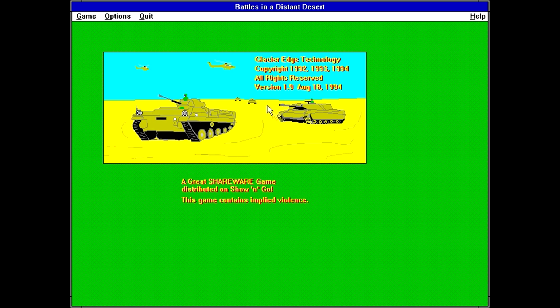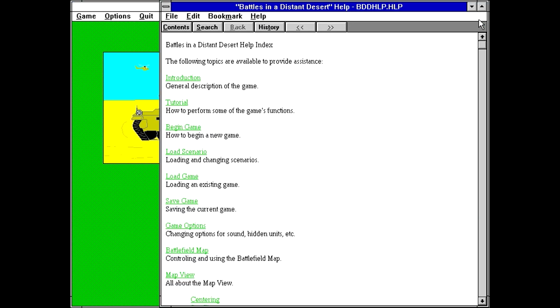We got it. We got some 16 color tanks here and such. So, let's see. Help. Okay, and the help file's working now too. Whatever it was, it decompressed whatever those files were.